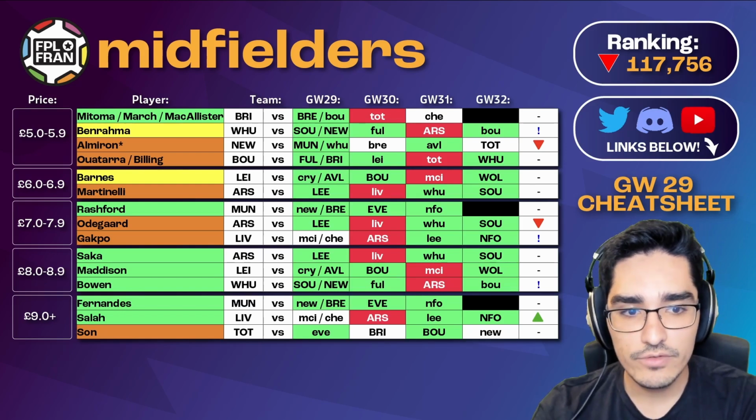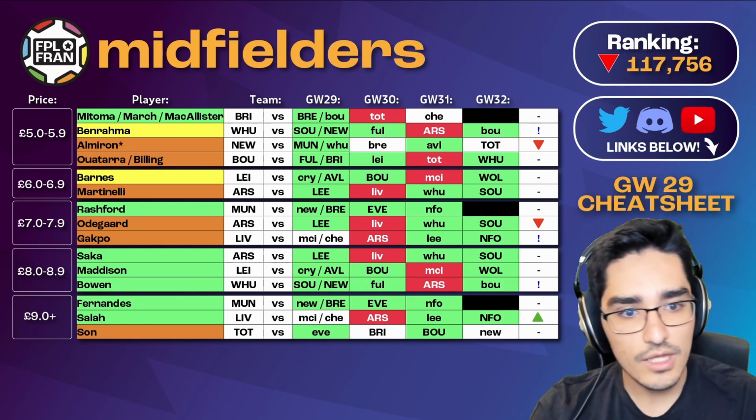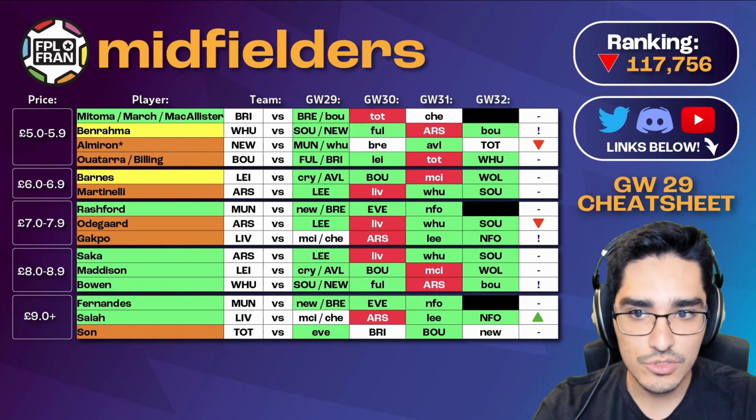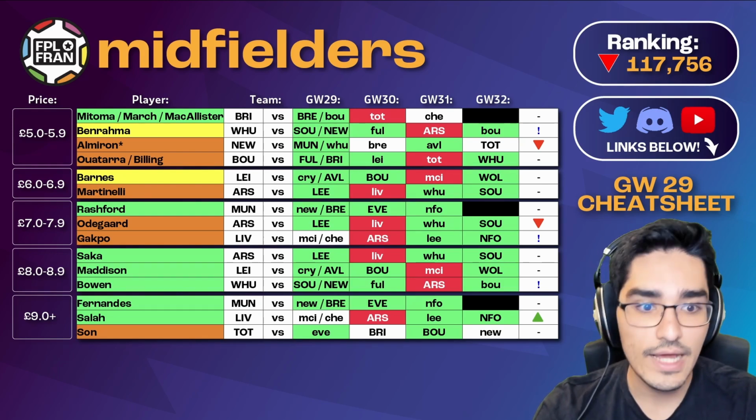It seemed very sensible actually to go to Almiron last week prior to the injury news, because he had showcased a great performance as a substitute and probably was going to reassume his starting position. But with the injury, it sort of just throws that out of the equation.